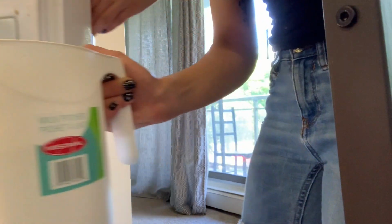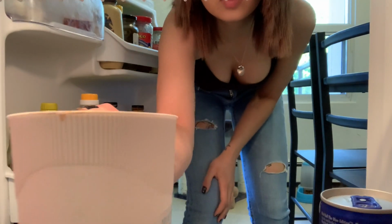Empty the coffee grounds into the garbage bin or recycle with organics if you can. Refrigerate and wait until the coffee becomes cold.